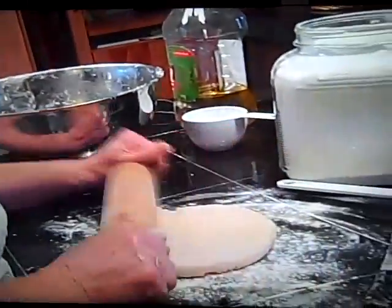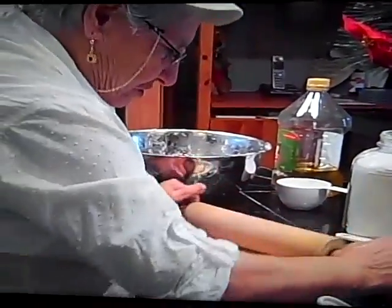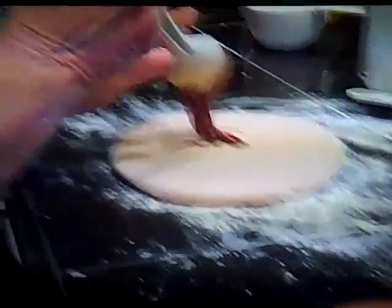Okay, so we put 3 tablespoons of cocoa and 5 tablespoons of honey. And now we got it nice and smooth. And then we'll just sprinkle almonds on top after we roll it out. Okay, Ma, so now we're going to roll it out. It's about 1/2 inch thick.